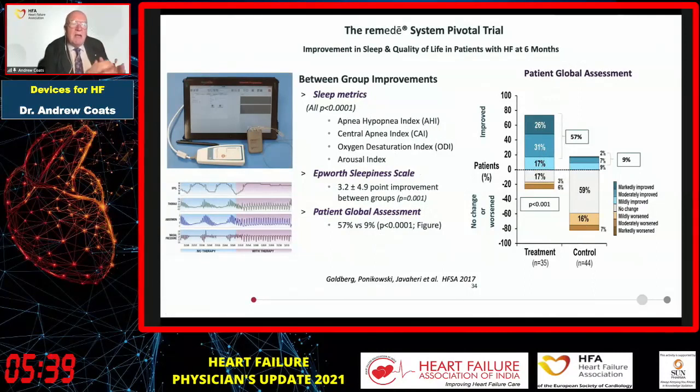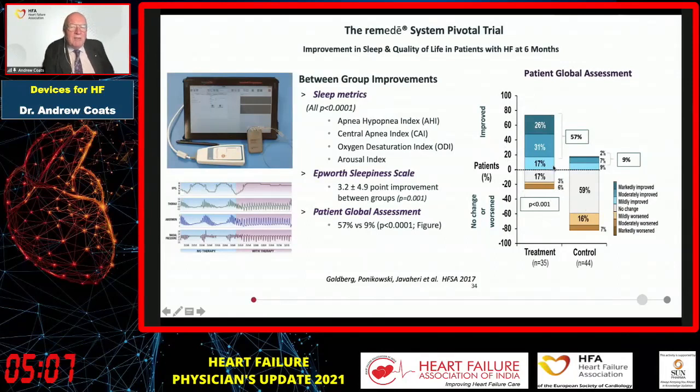So in patients with heart failure with central sleep apnea who have very poor quality of life, we have a treatment now that improves quality of life, and that's associated with improvements both in patients with heart failure and in patients with central sleep apnea without heart failure. And of course, this condition is one in which conventional treatments of sleep apnea are not possible because the SERVE trial showed that positive airway pressure mask was harmful in central sleep apnea patients with heart failure with reduced ejection fraction. So it's another device that can improve our heart failure patients if they've got central sleep apnea.